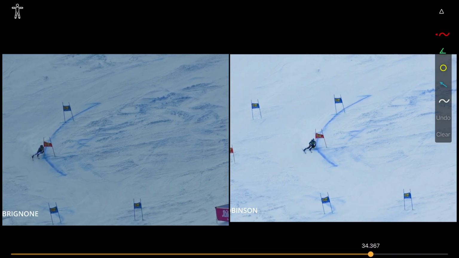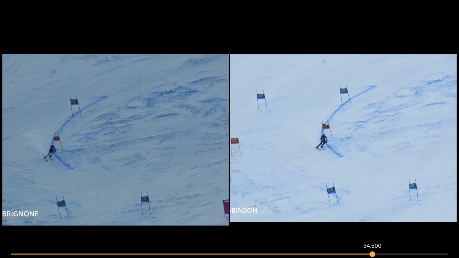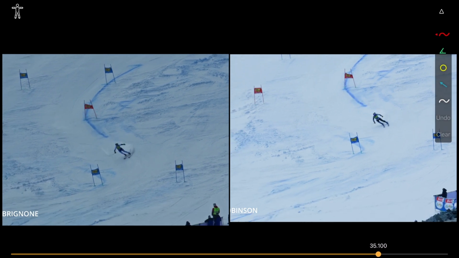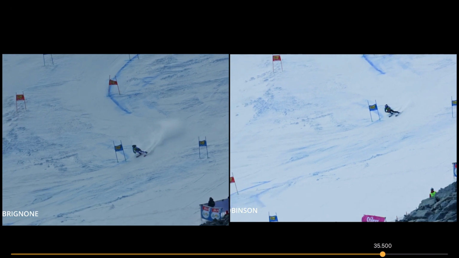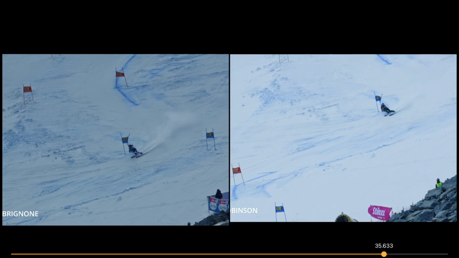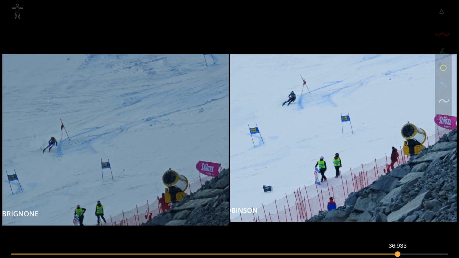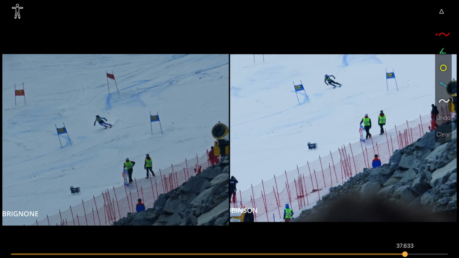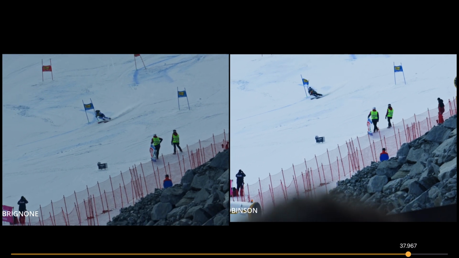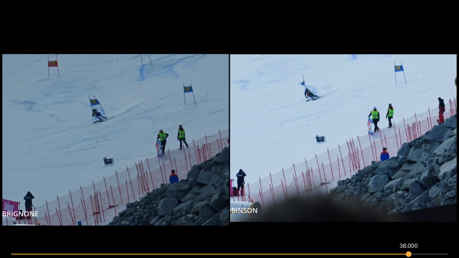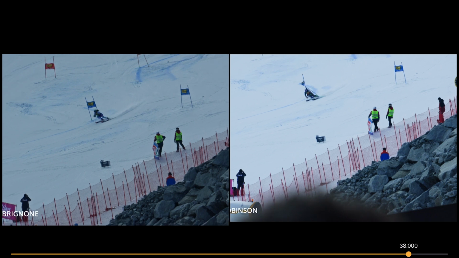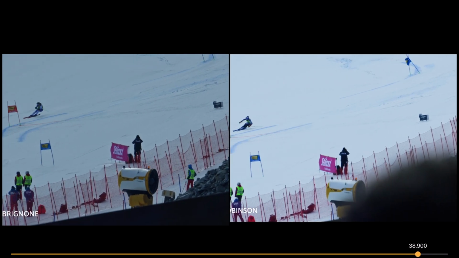Yeah, this is where they're both neck and neck now. So from the second split to the third split to now, there was 0.6 of a second, and now this is where they're both at the same time. And then as it comes to the flat, Brignone was just able to manage and keep that speed. Yeah, they're the same here. Is that still the same? She was just able to manage.